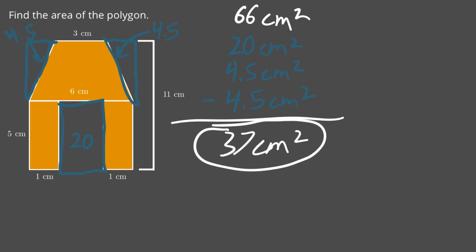So you may have noticed that this method seemed fairly harder than the other. So when solving these, take a quick look at the shape and try and guess if it'll be easier to add up all the smaller pieces or make a big piece and subtract one out like we did in the first two examples. Ultimately, both of the methods should give you the exact same answer, and it's a great way to check your work.